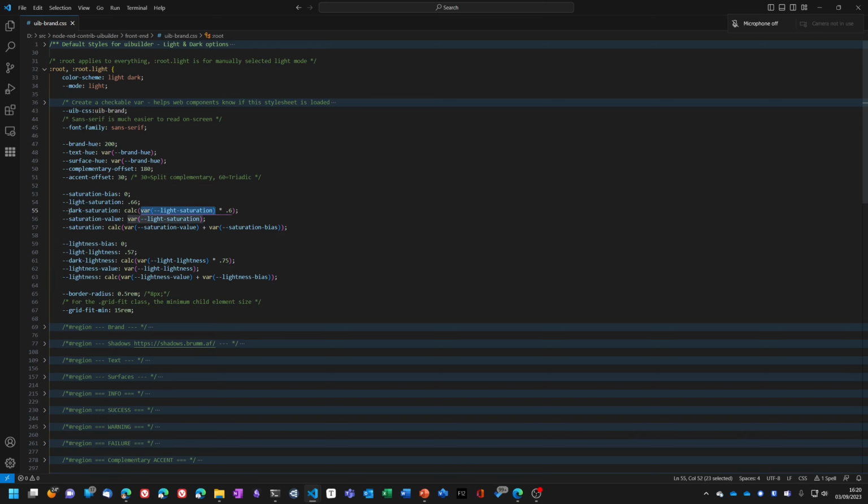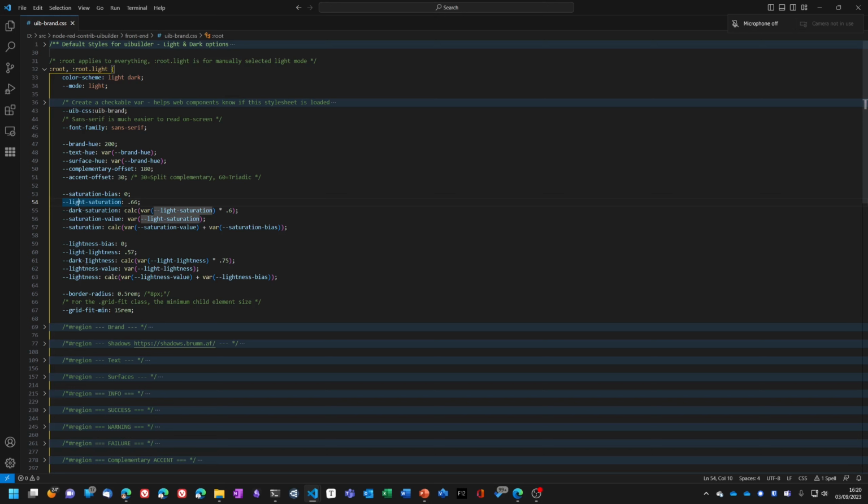So here we're looking at the saturation level that is set automatically when you're in dark mode, and that's a calculation based on the light variation saturation, and it's a calculation that uses that variable and multiplies it by a value.